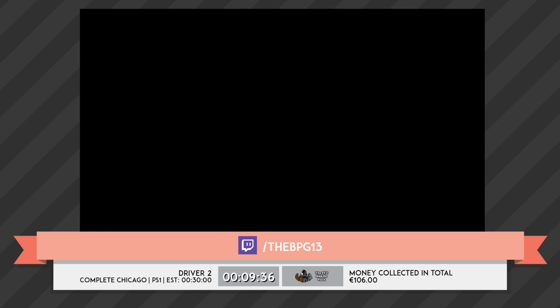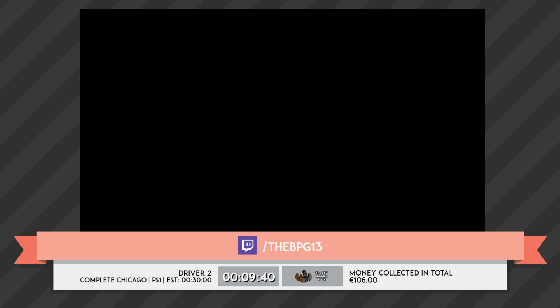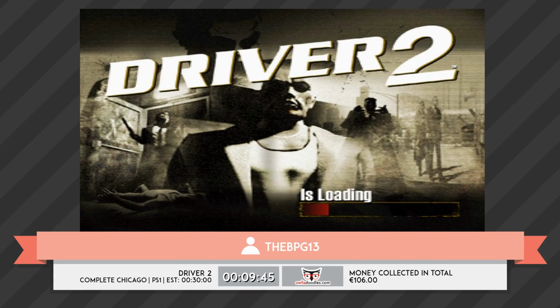Now, this next mission, as we get another cutscene that we're going to skip, is called Escape to the Safe House, and by far I think out of all the missions in Chicago it is the most RNG based because of the police spawn locations. Now, I did a bit of playing about this morning and found out there's a new little method that you can use to escape the police much easier.